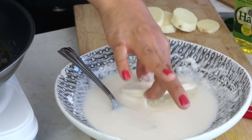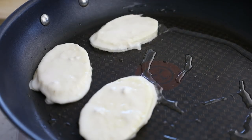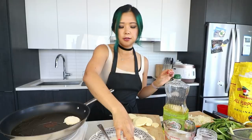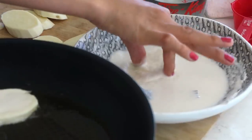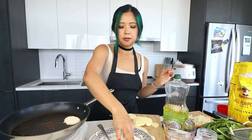So you wanna have it on low heat at this point. You wanna heat up the oil first and then turn the heat down to a low heat, okay? You don't want it to be too high because then it's gonna burn the outside. So you wanna make sure it's kind of a medium low heat and you let it cook for some time, okay? So patience, unfortunately, you're gonna have to be patient. This is easy to make, but you just have to be a little bit patient with your time.